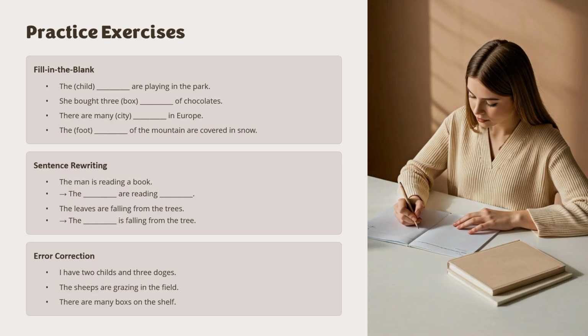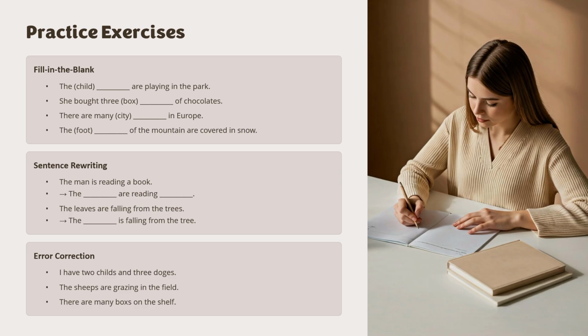Okay, so now let's move on to sentence rewriting. For this one, we have 2 examples. The first sentence says, the man is reading a book. If we want to convert the nouns, we have the word man, which is a noun, and the word book, which is a noun. If we want to rewrite these into their plural forms, we would say the men, right? Man converts into men, and are reading books. Remember, the most common thing is just to add the S here, as long as there's no exception. So the sentence would say, the men are reading books.